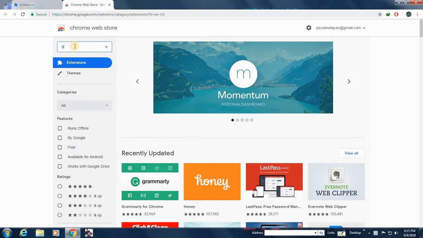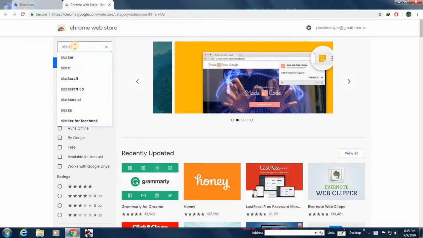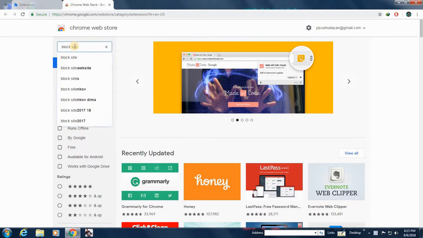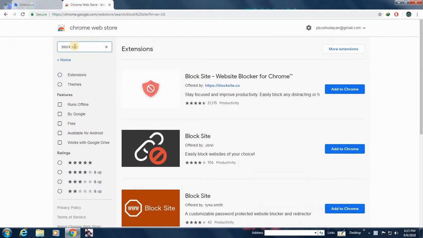Now search for block site. Click the first extension to add to Chrome.